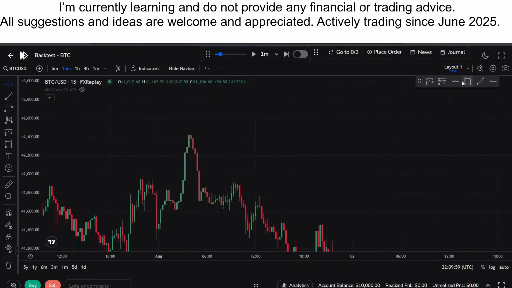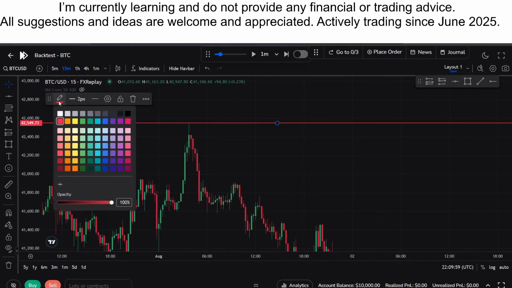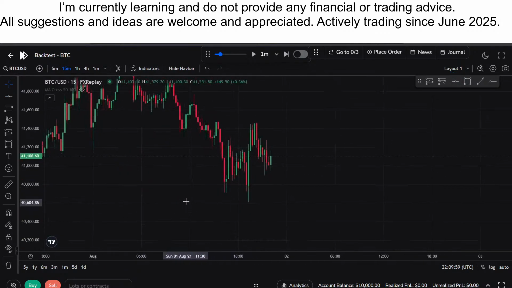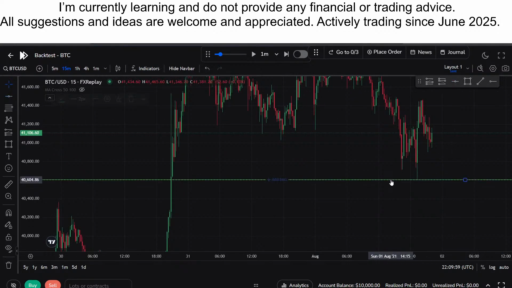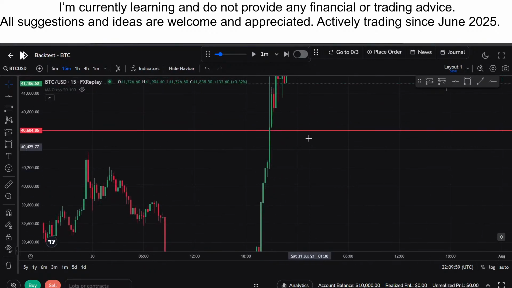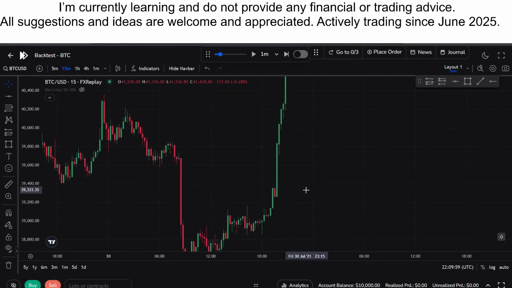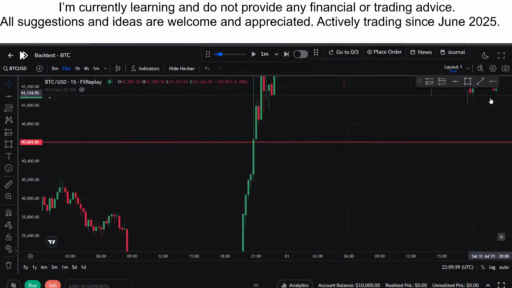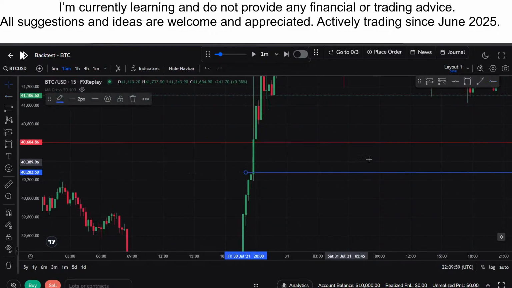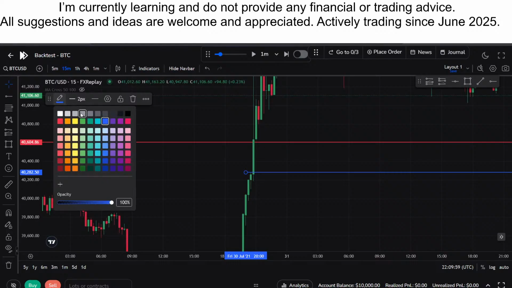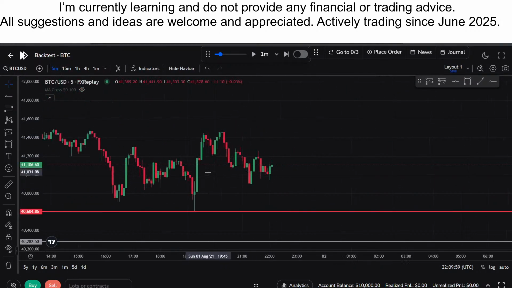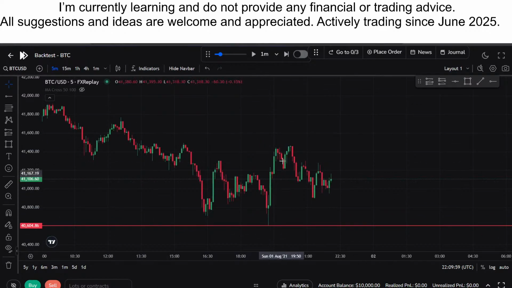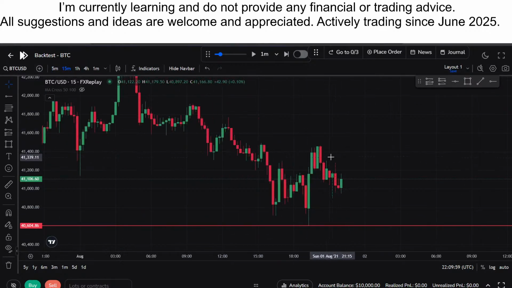We are in downtrend. This is the swing high. Let's make this green, and we have here the swing low. Let's make this red, and we have this fair value gap, till here, and let's make this white. Let's check the 5 minute chart. There is a lot of noise in the 5 minute chart, so just stick with the 15 minute chart.